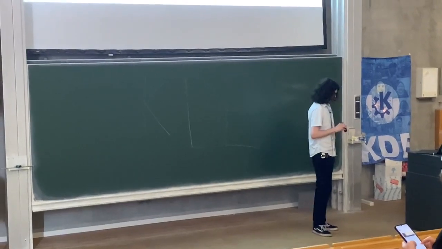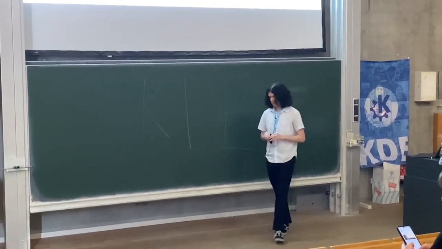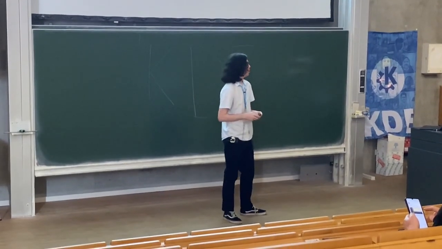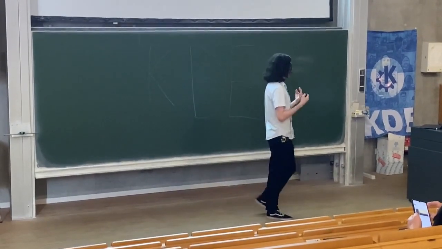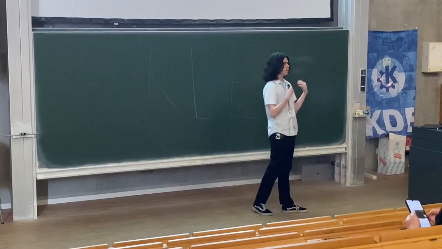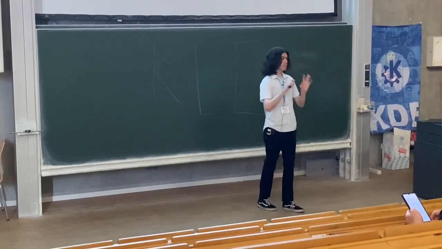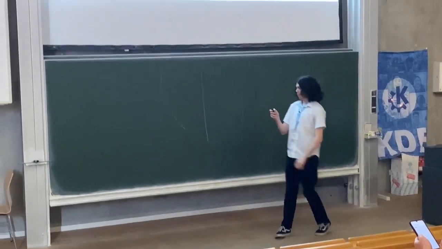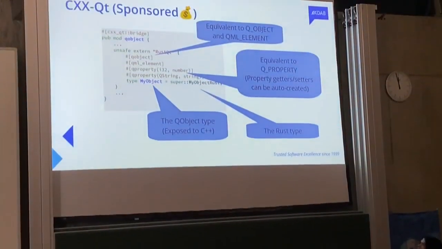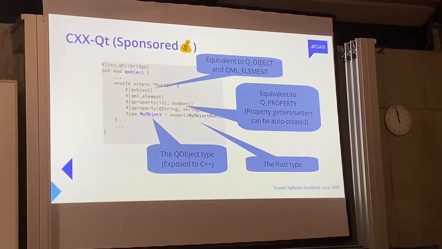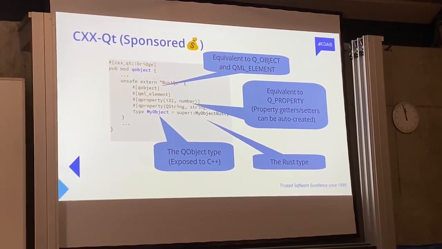So, for all the people who know how to write QML applications, you probably have a good idea in your head of how to set up a QObject and how to attach properties to it and how to register it and stuff like that. And thankfully, in CXX-Qt, that's much similar. So you have to look through all the Rust systems right here. You can see in the very small type, sorry about that, that we have sort of the same system.